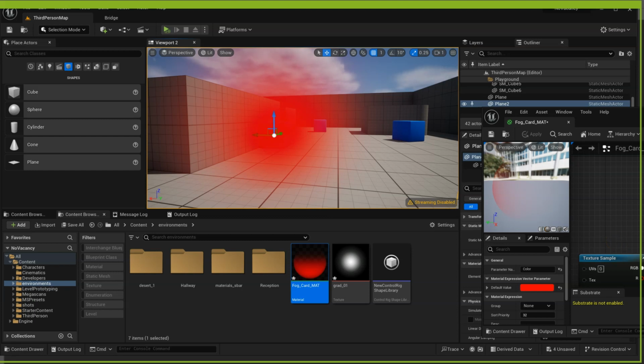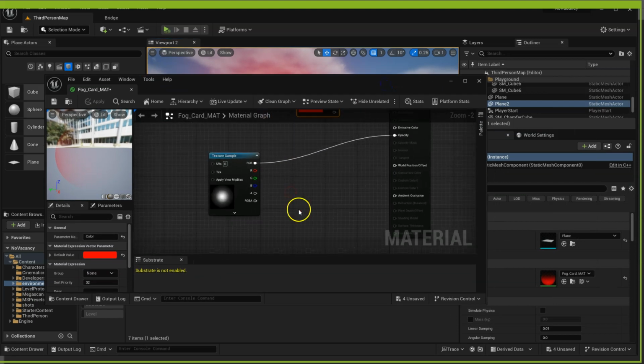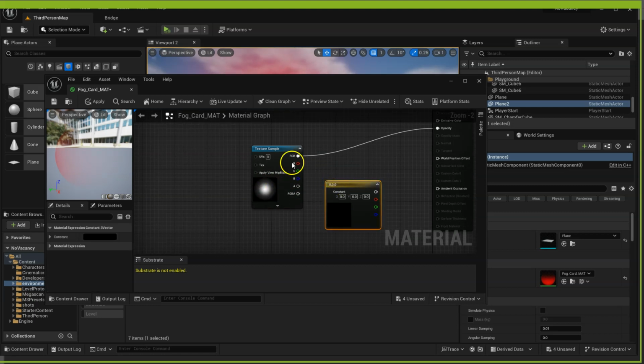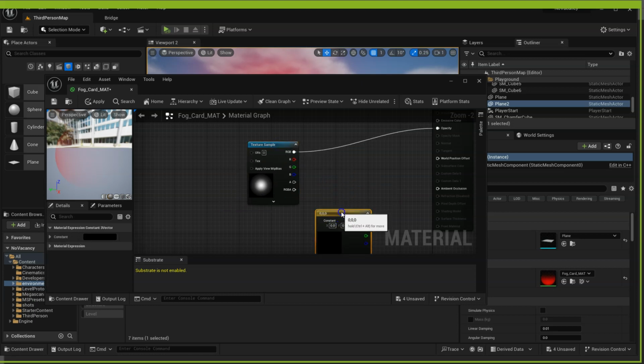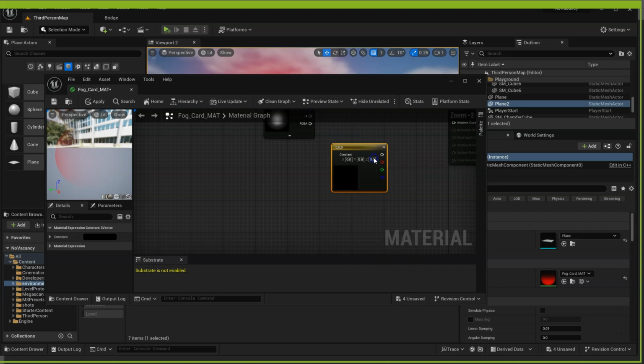Okay. The problem is if we want to make that a different color or more transparent, we can't just make it more transparent. So what we have to do is basically multiply a black into our original color. So we're going to hold down three again, and we're going to call this Divide transparency.